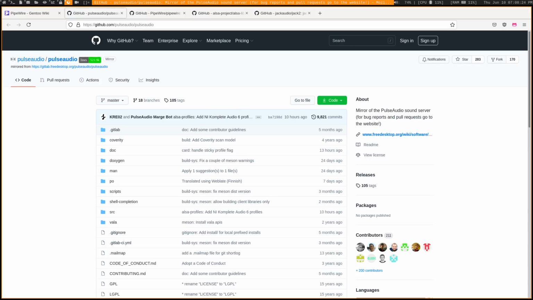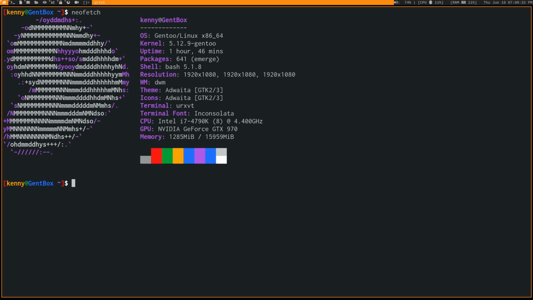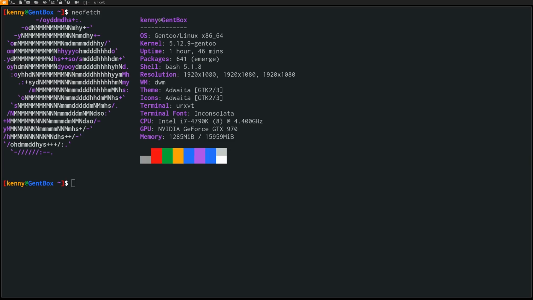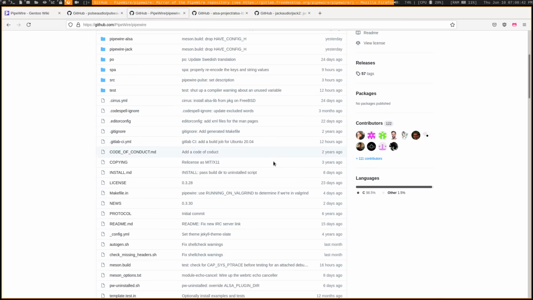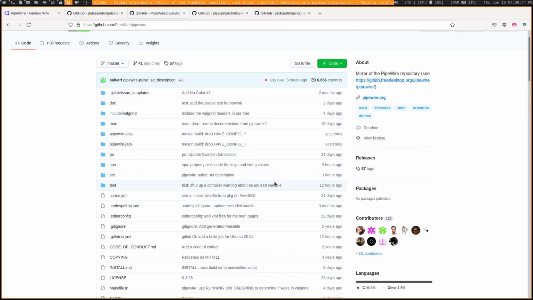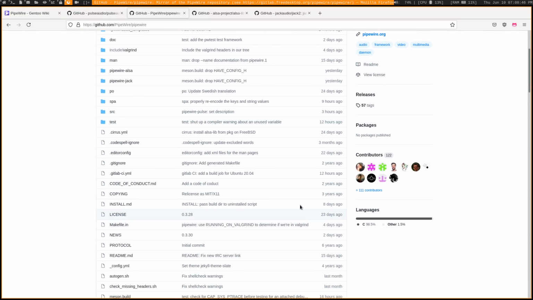So if you want to have support for things like this in Pulse, you have to add additional modules to it, which means more packages to install, more packages to compile if you're on Gentoo, which you might want to avoid, unless you're just into making your CPU compile bloat for whatever reason. But luckily, we have PipeWire now. Now, PipeWire has been in development for a while, as you can tell by some of the commit timestamps.